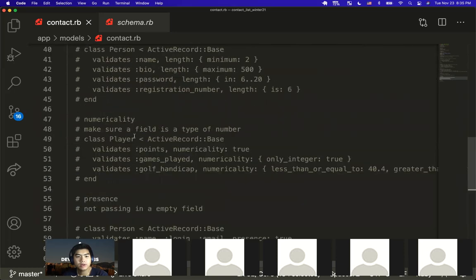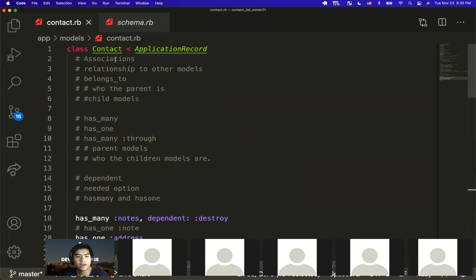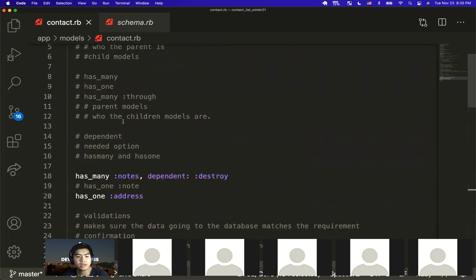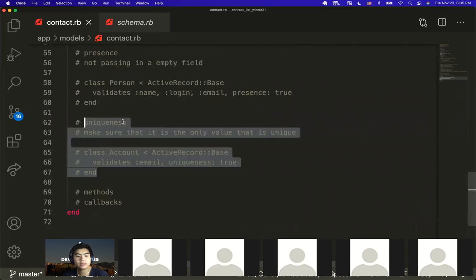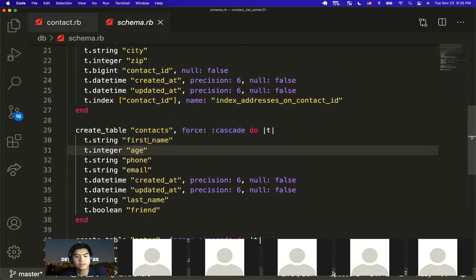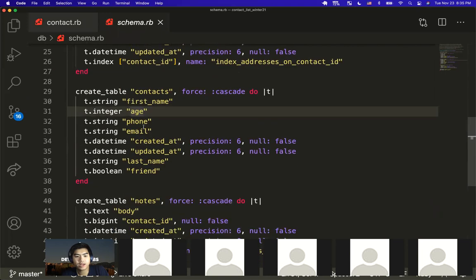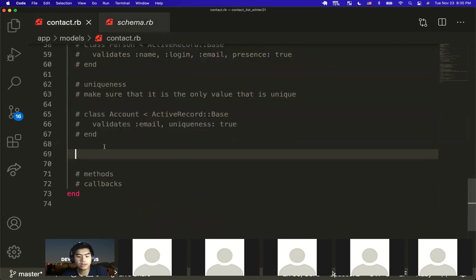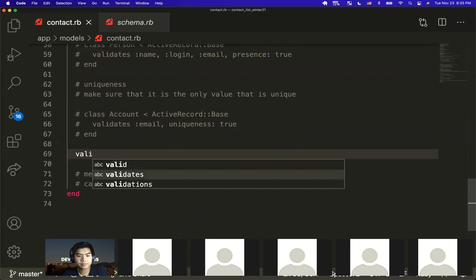So let's go ahead and validate some stuff for the contact. Let me check the schema real quick. The contact has the first name, last name, friend, phone, email, and age. Let's do some validations for them to have to fill in all of those fields in order to be a contact, right? So that would be validates.